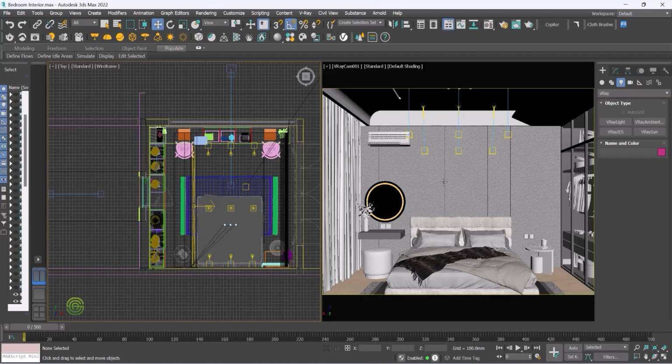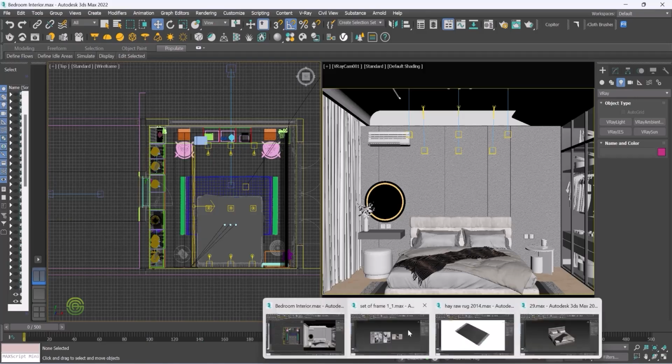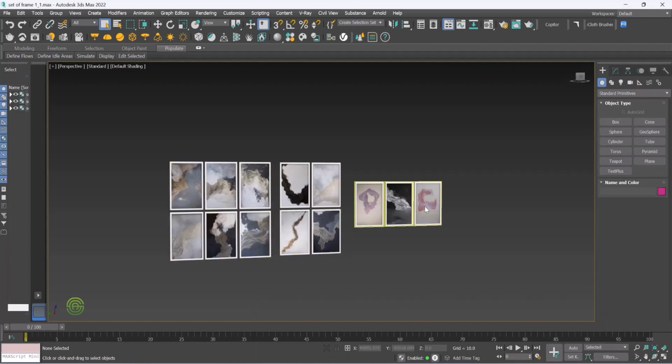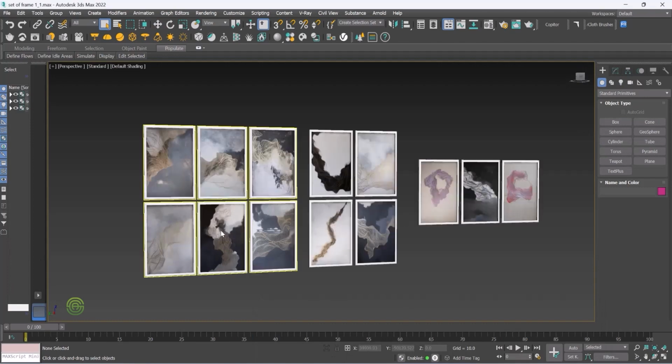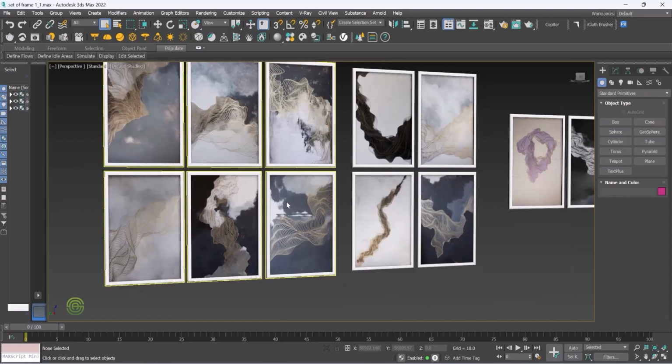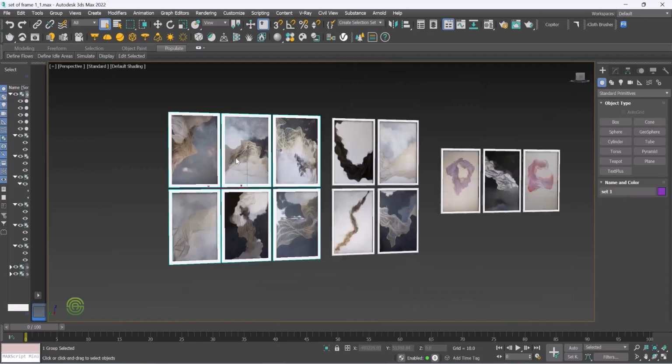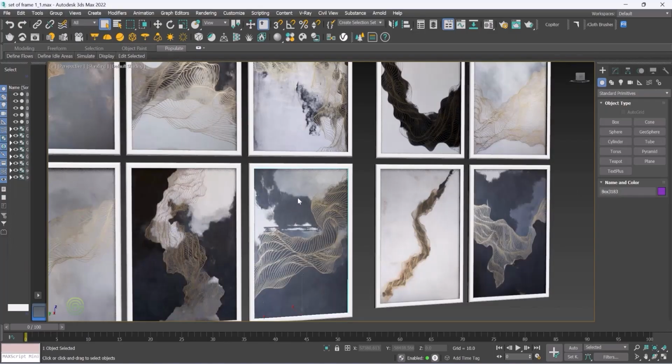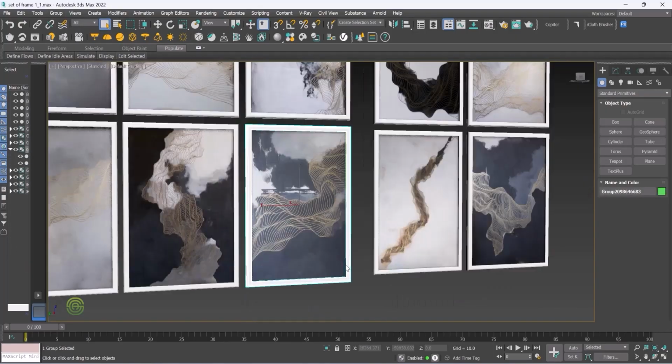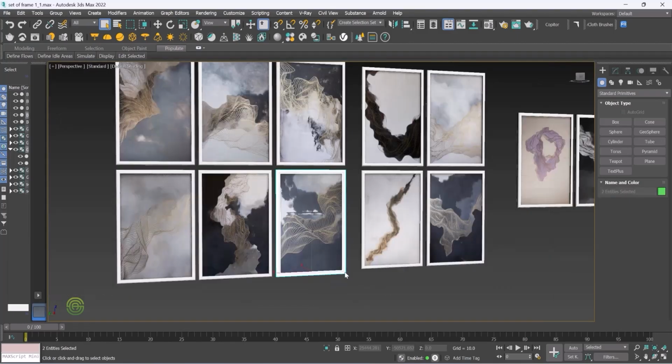And the next thing is we have to place a wall frame. So now go here and select any one of the frames. One frame is enough. So I select ungroup. So I will select this file now, and make it a group.